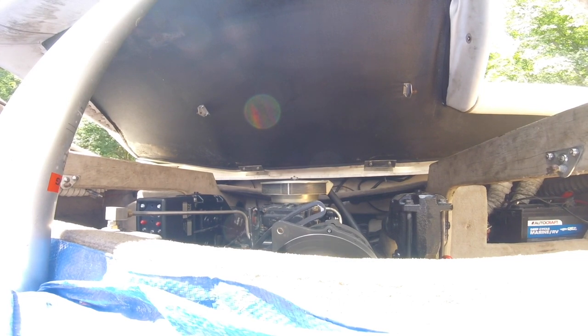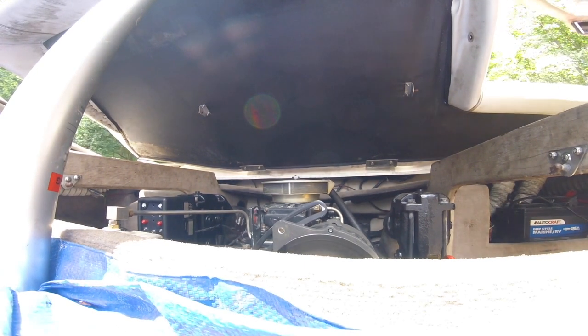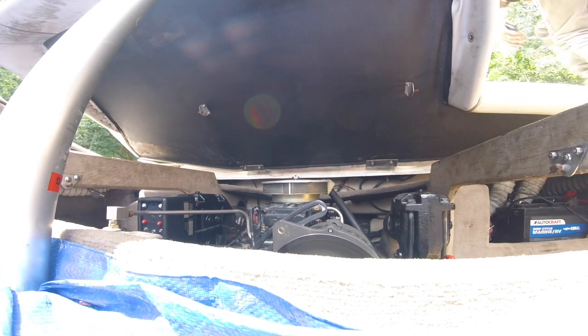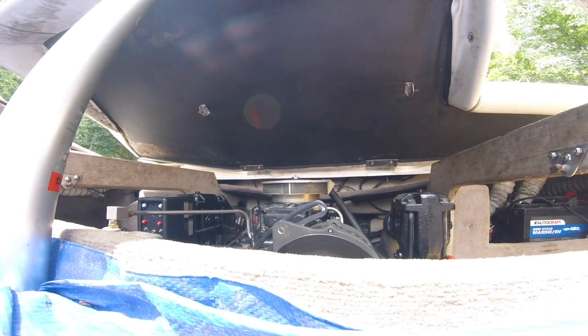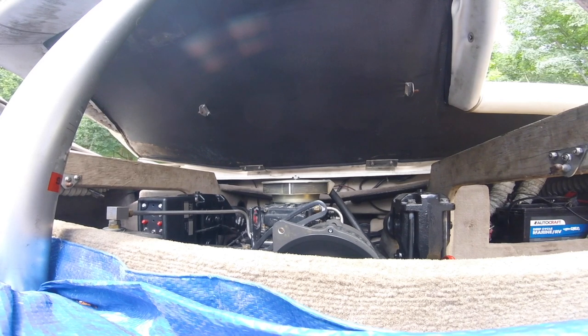The only big fear really is that I ran the impeller pump, which pumps up that water from the outdrive. I could have ran that dry. And the impeller is actually rubber, and it's lubricated by water. So that can be an issue. You can melt it and burn it up. I have not pulled it apart. I did crack one of the cooling hoses when I had it in the water one day, and it was pumping up to the block, or to the thermostat housing. So I think I was successful in not damaging that unit.